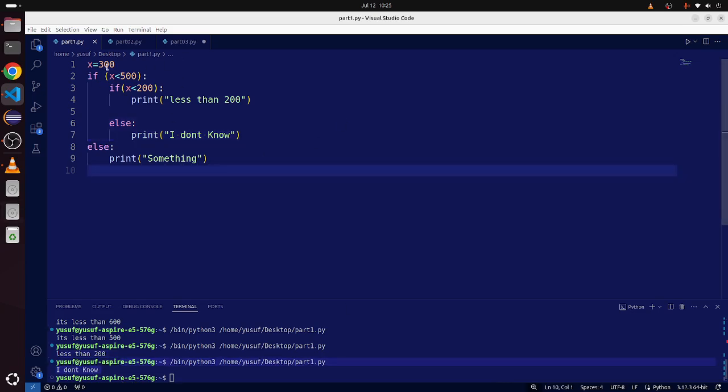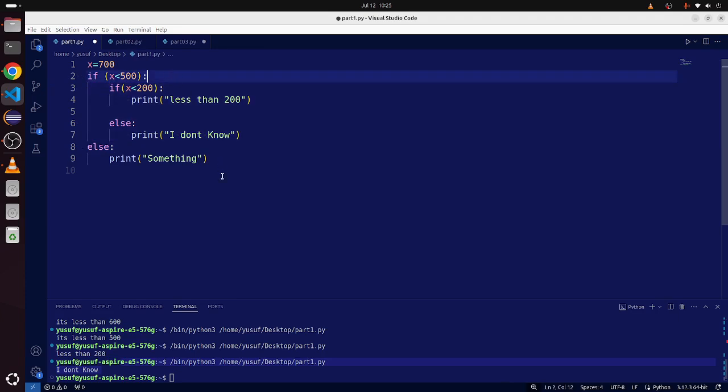Now let's go to the third example. Assume x is 700. What do you think the output would be? Currently x is 700. Now the question is, is 700 less than 500? The answer is false. So this block of code will not get executed.